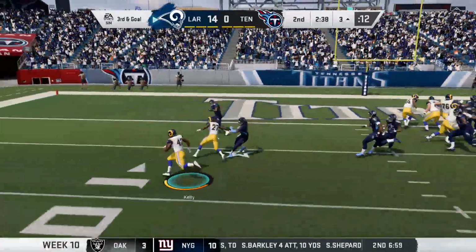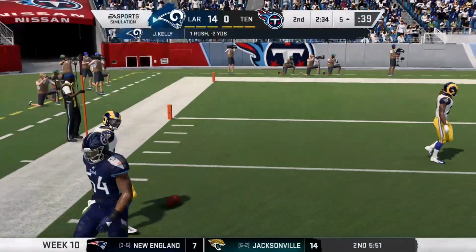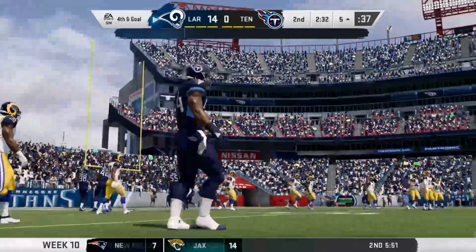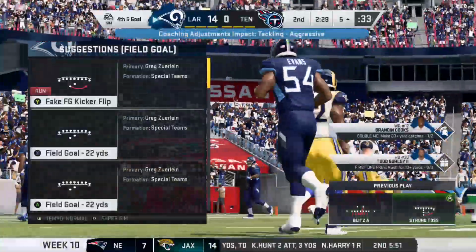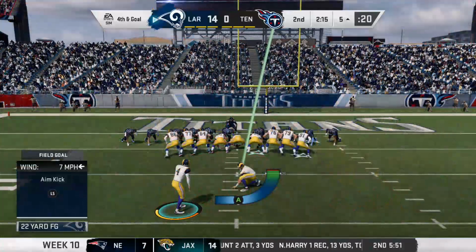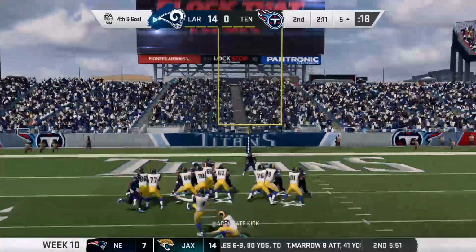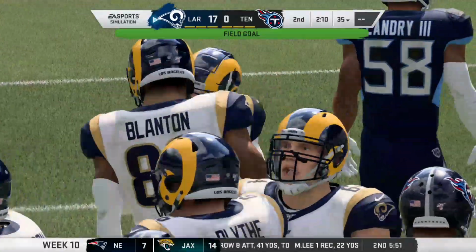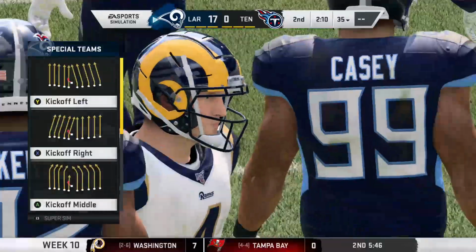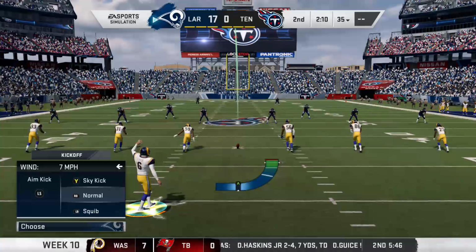Kelly, 3rd and goal. And he'll go backwards, losing yardage to the 5. 4th down now after a loss of 2. The short field shrinks even more with the type of bodies they brought in on that play. Those extra tight ends, they weren't able to secure their blocks, and that one ended up going backwards. Zuerlein's kick is up and through. And the lead will grow. It's now 17-0. A good drive gets them inside the 5, but they could not punch it in.